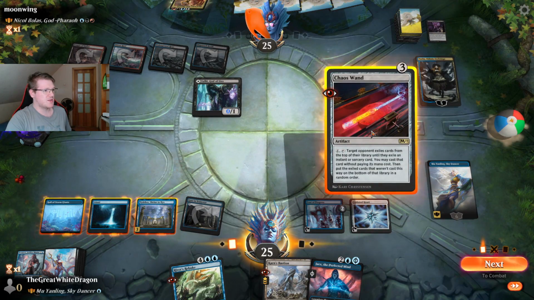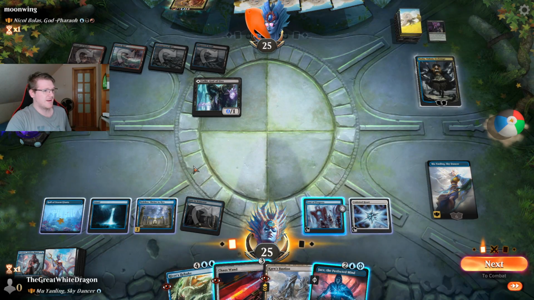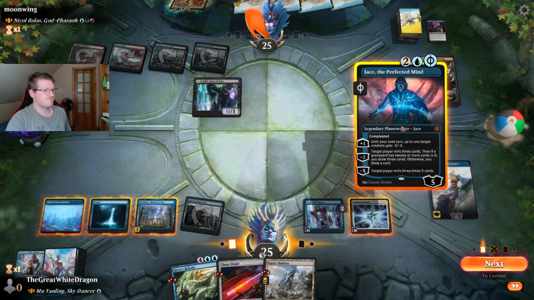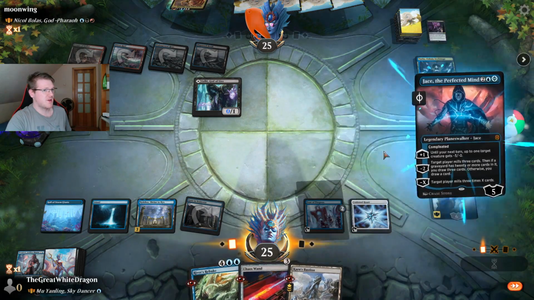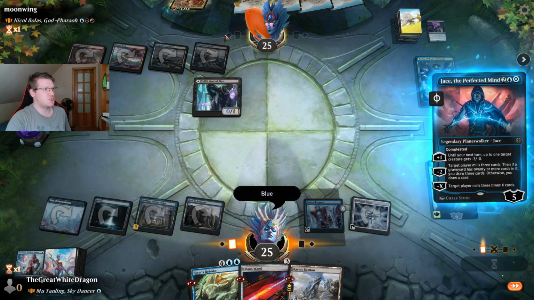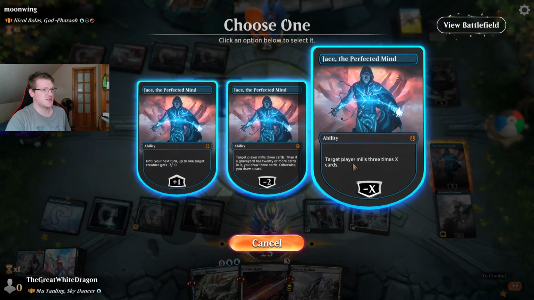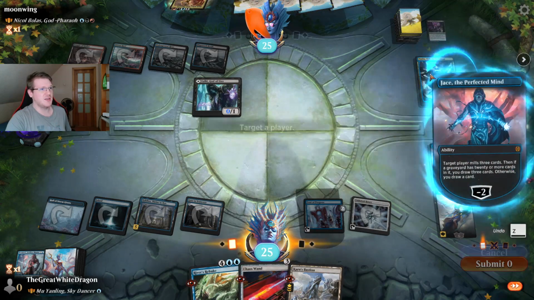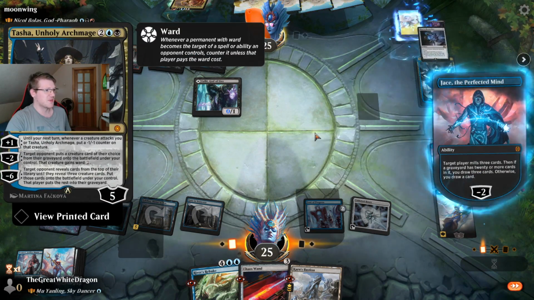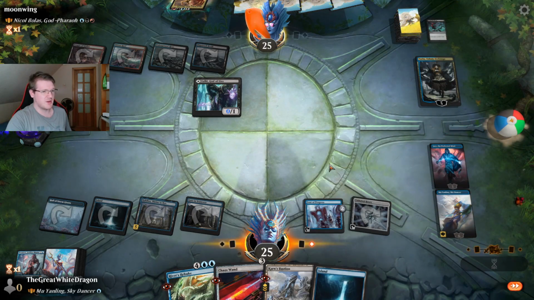I can't cast this for 4, but this doesn't give me any color. I guess I'm milling cards. I don't like this play too much, honestly, because it's kind of weak. I really need to find a way to actually deal with Tasha here, because she's kind of OP. But at the same time, I honestly think it's probably fine. Okay, we got a land, that's big.